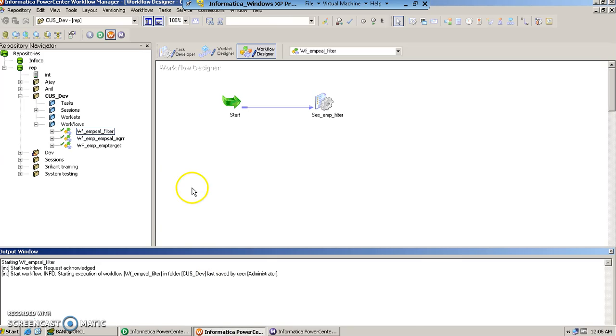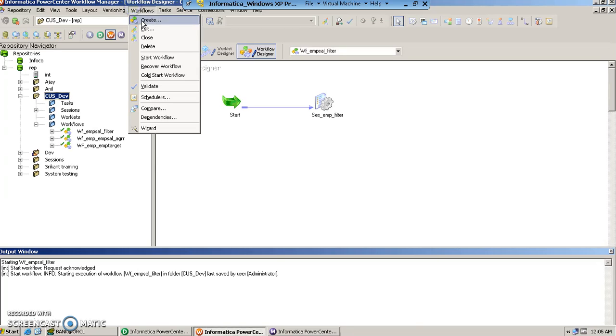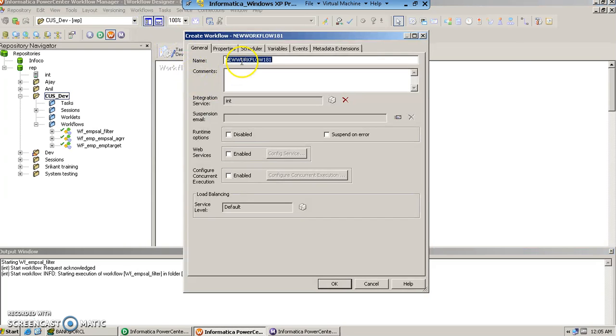and we now go to the Workflow Manager, Workflow Designer window, where we open this particular folder. It's already open, which is good. We go to Workflows and click Create, and give it a name, workflow_emp_target_RTR.